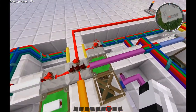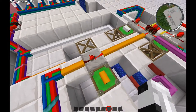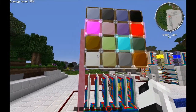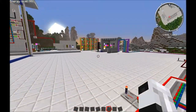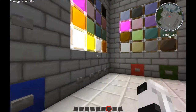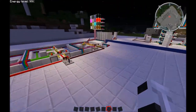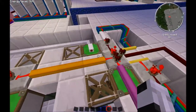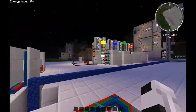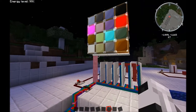But at the same time, white has to be off and orange has to be off because they're using NOR gates. So if I turn white on or orange on, it's not going to work. So they have to make sure of that. So if I turn white on, white is now on. This AND gate has now shut off here because white is on. White is on over there when it should be off via the combination. So they have to control each one.